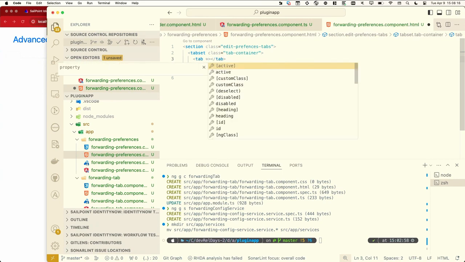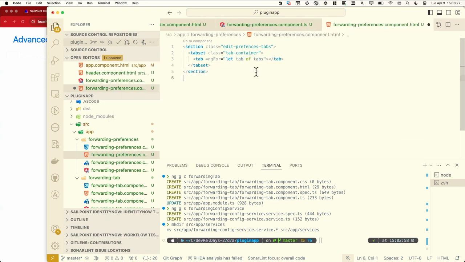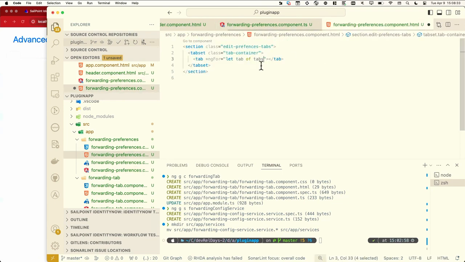So in Angular, you can do this within your element by calling ng-for, which creates a for loop. And I would say that tab of tabs. So this tabs here is actually this array right here.